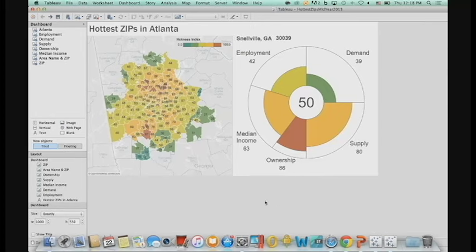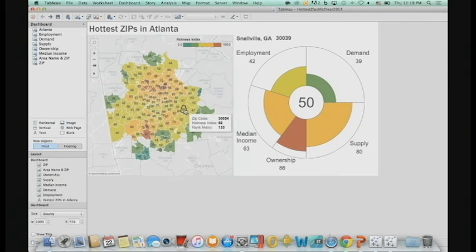So here I would like to share with you another example of how we use this technique to enhance our visualization. This is a hotness zip code area map in Atlanta. On the left-hand side you can see a heat map we created in Tableau, and each zip code area is assigned a hotness index.